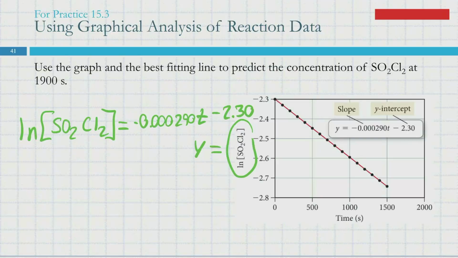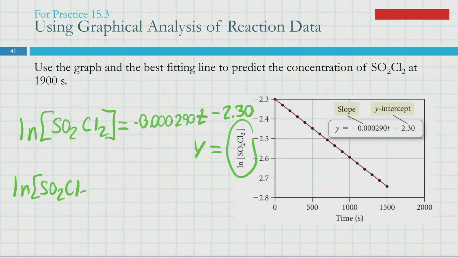Do we have to label it as the ln concentration, or can we do that as y? You can leave it as y. You'll just have to remember that it is the natural log of the concentration. If you don't do that, you'll get the wrong answer. Does it still have to apply the natural log after to the concentration? You have to undo the natural log. Undo it. Okay. Yeah.